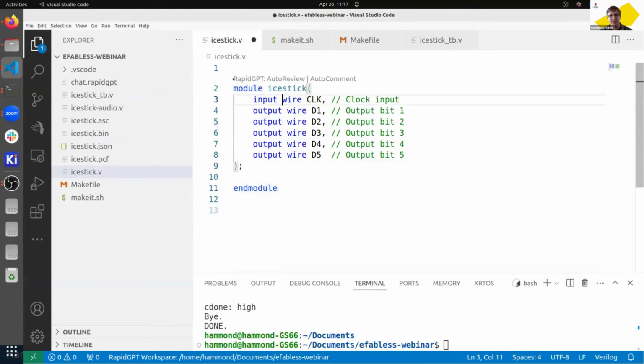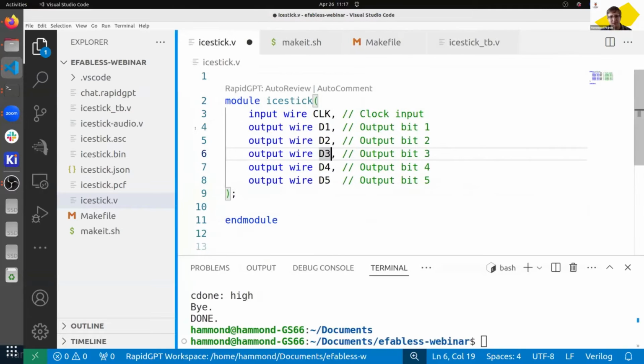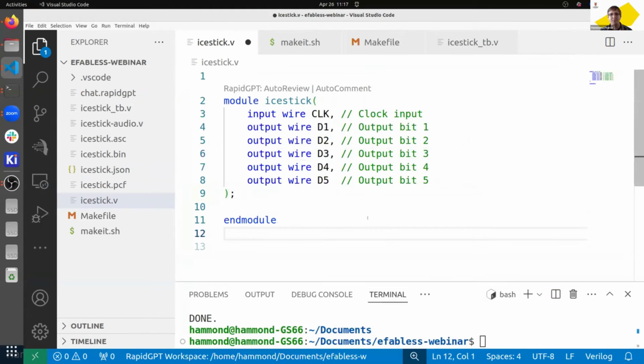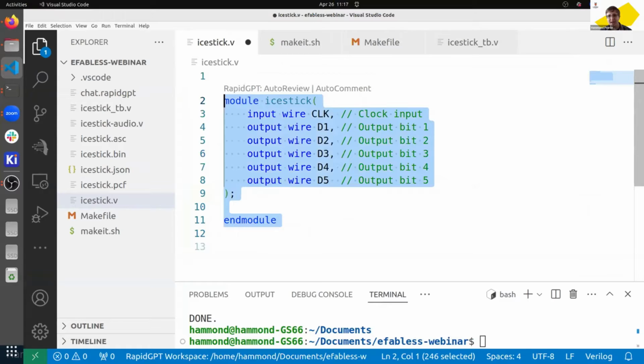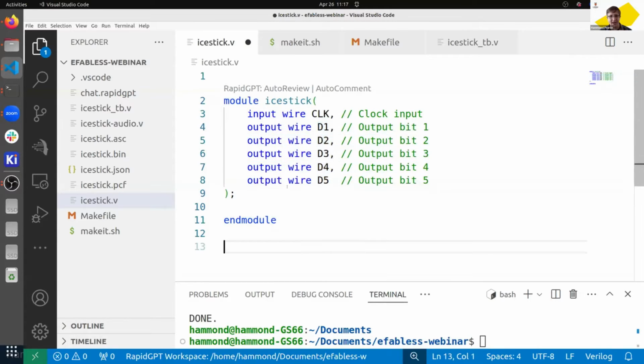I've got something that I've set up here, which is a module that you can see here, and I'll zoom in a little bit to make the font a little bit bigger. Hopefully you can all read that. All we've got is just a blank module right now. So I've got some definition of a name here. It's called iStick, and the reason for that is because I'm going to hopefully synthesize this and put it onto an ICE40 FPGA. And I've just got a clock and some LED outputs.